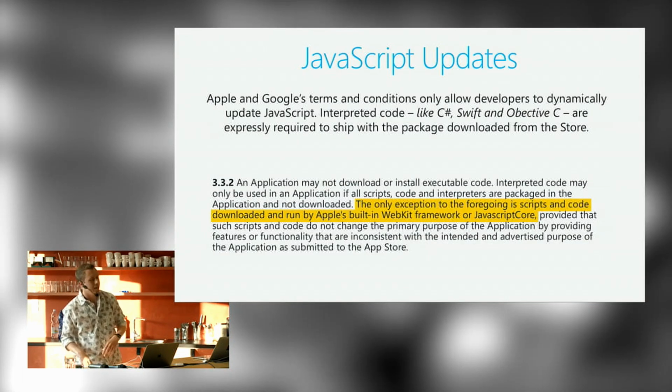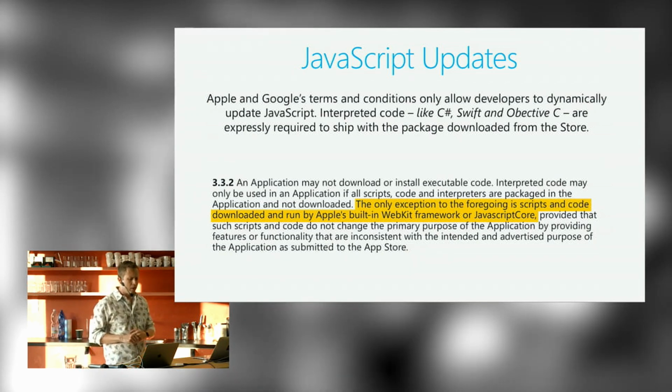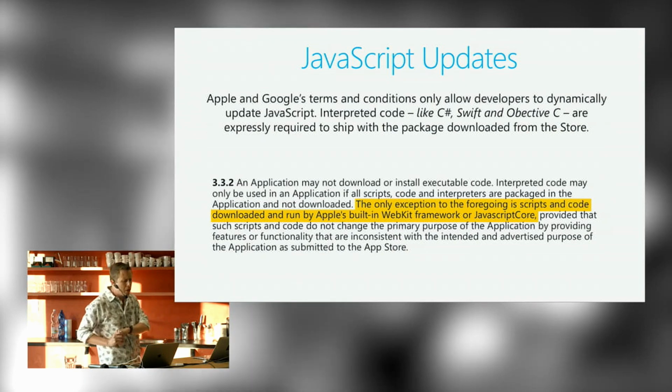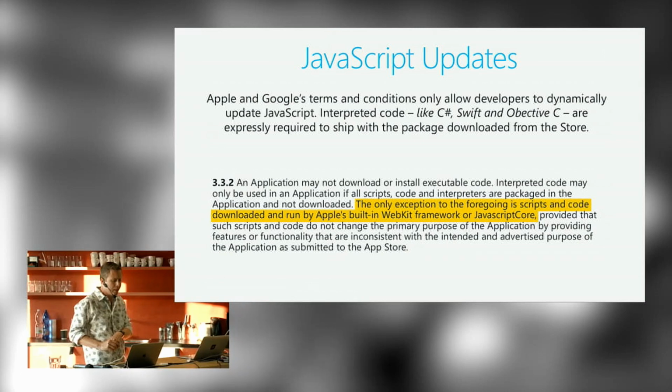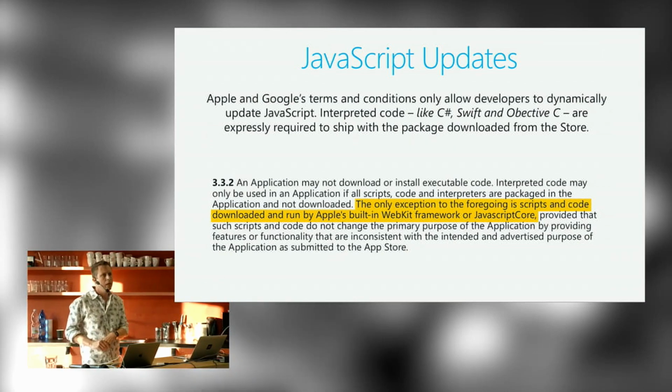There we go. Section 3.3.2 of ye old developer terms and conditions from Apple. It says an application may not download or install executable code. Interpreted code may only be used in an application if all scripts, code, and interpreters are packaged in the application and not downloaded. Okay. I think we can probably unpack that.